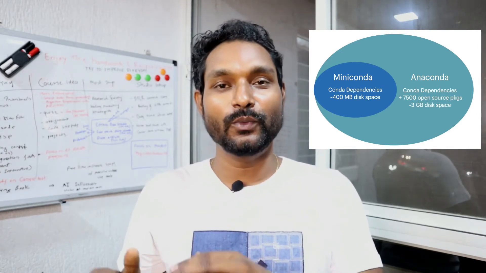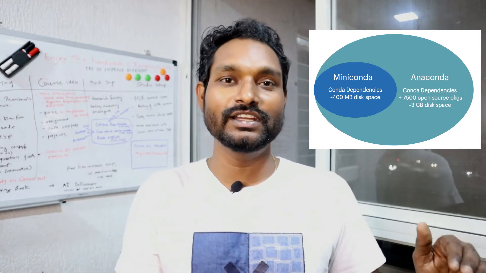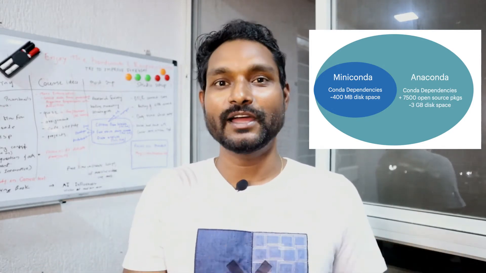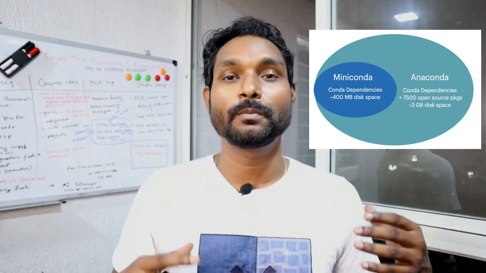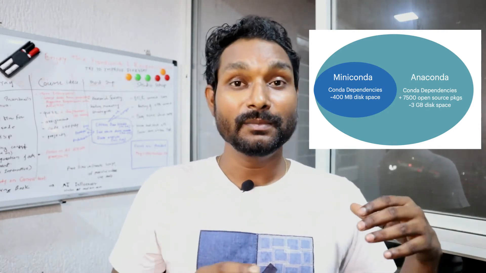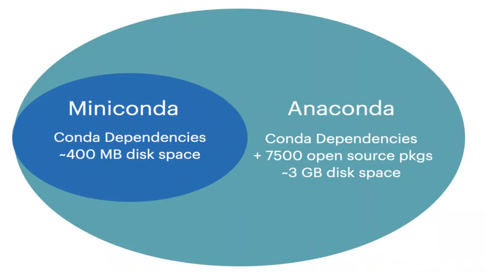So when you are in a hurry and want to install Anaconda very quickly, then go and choose Miniconda — it will just install Conda, Python, and basic packages and you can start developing your Python project. But in the Miniconda case, you have to install all other packages as you need them while going further in your project, like TensorFlow, NumPy, or PyTorch. You have to install them manually because Miniconda only installs the very core packages and not most of the Python packages.